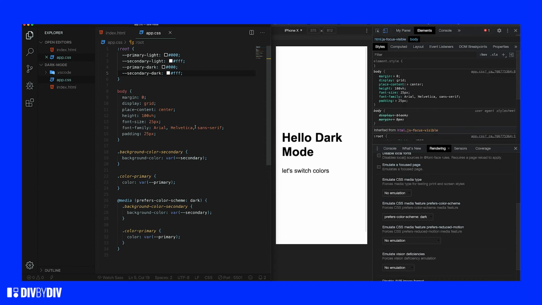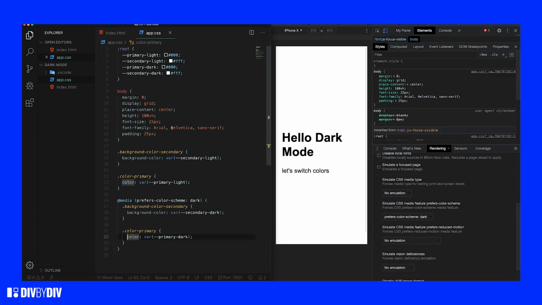In this way you can say in the light mode here I'm going to use secondary light, and here as well light. And then in the dark mode, I'm going to use secondary dark, and secondary dark as well here.